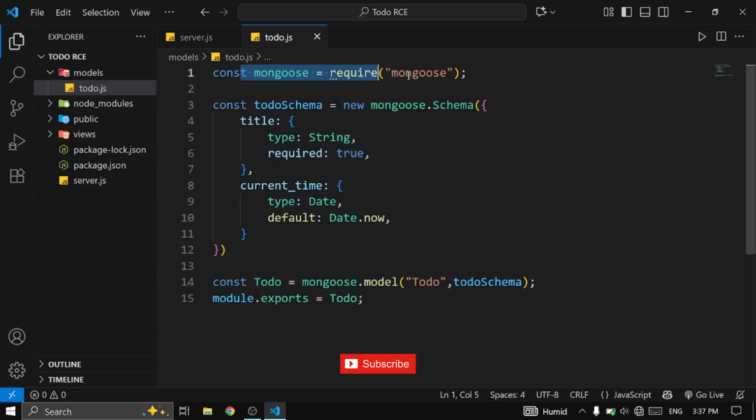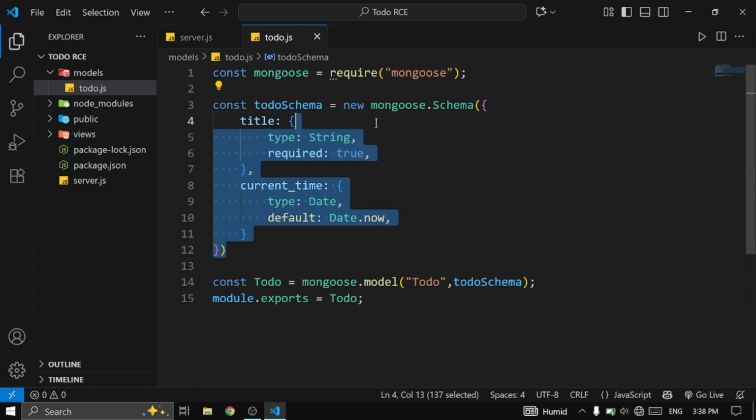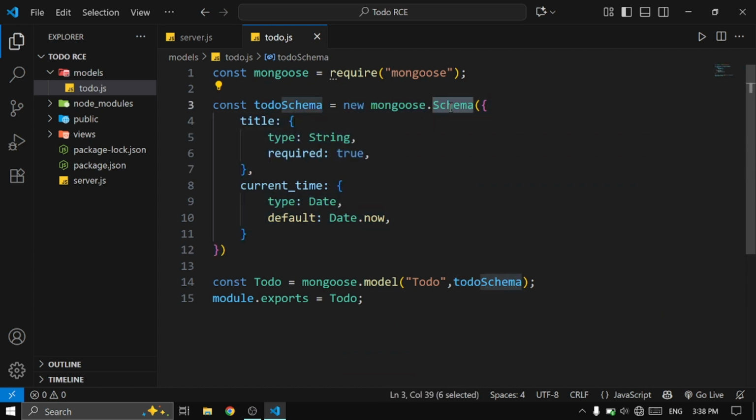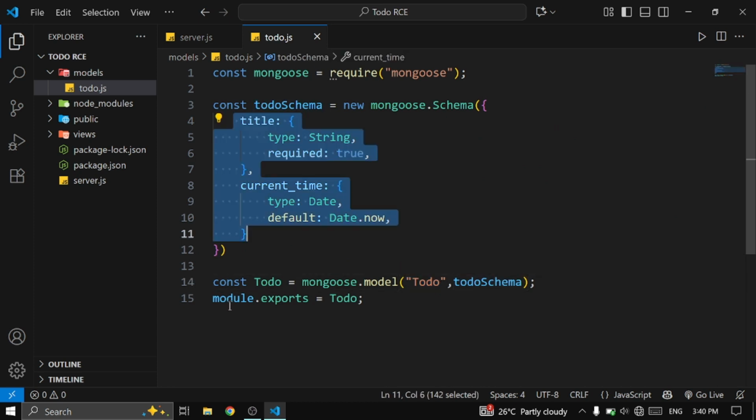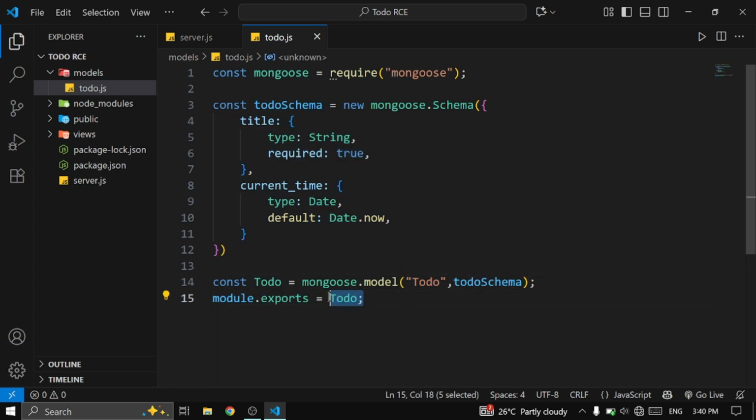So here we are just first of all requiring Mongoose. todoSchema is a variable where we are keeping all this value inside an object like form. Schema is a class for defining the structure of our database. So what the database will have exactly. So as we are saying required is true, without the title the database will not get stored. So title is a required field. At this current time, we are having type as date. If user does not provide, the current date and current time will be saved. We are creating a model. The name of the database will be Todo, with todoSchema and module.exports. We are just doing this because we can use it in another file.